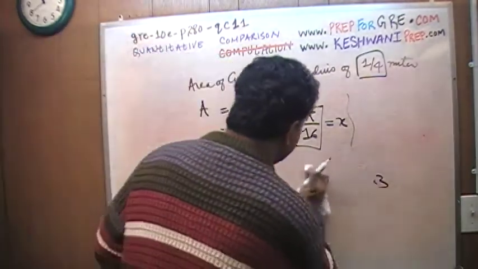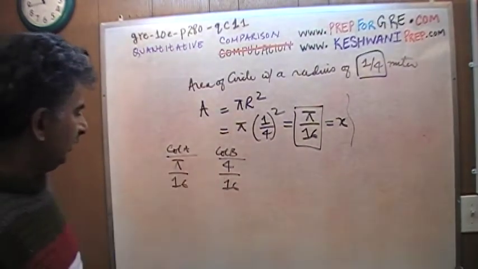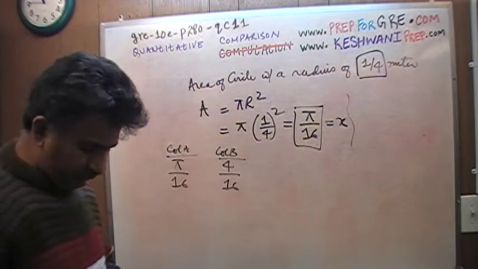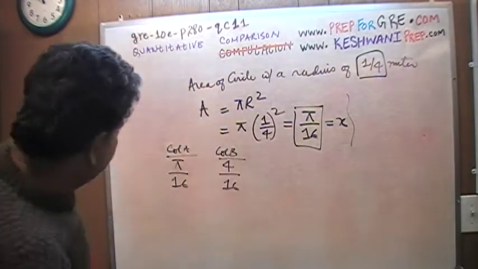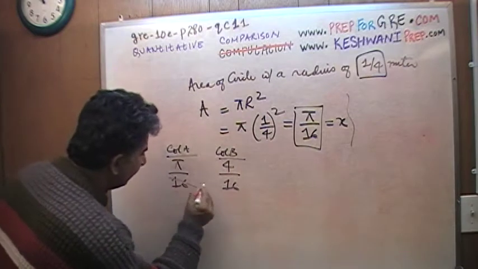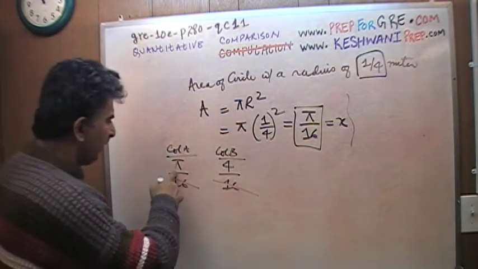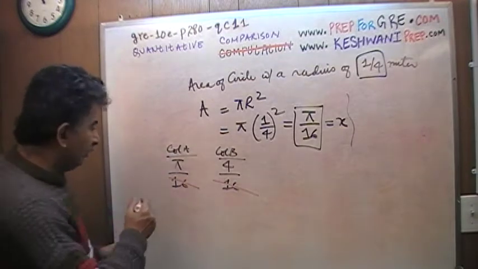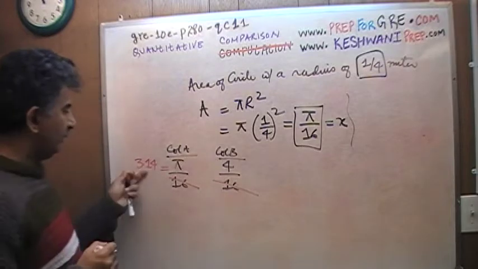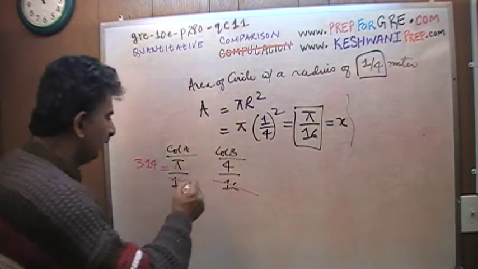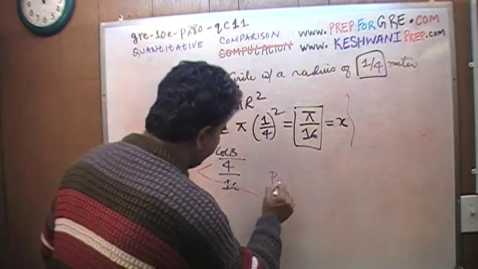So similarly here, you're asking me to compare which quantity is bigger, pi over 16 or 4 over 16. Well, since both quantities are being divided by 16, the 16 plays no role in it. So basically, what you're asking me is which quantity is bigger, pi or 4? And I hope that you know that pi is simply 3.14, which is less than 4. 4 is bigger than 3.14. The answer is B.